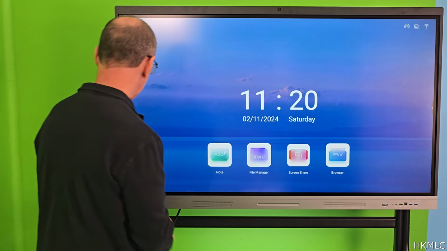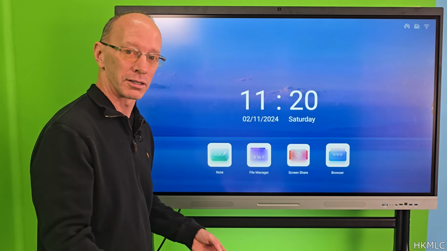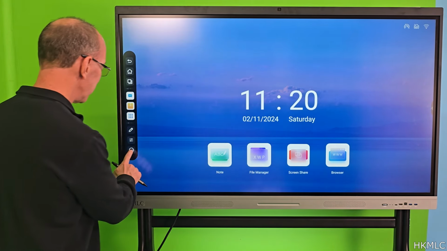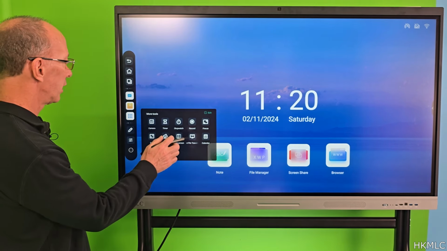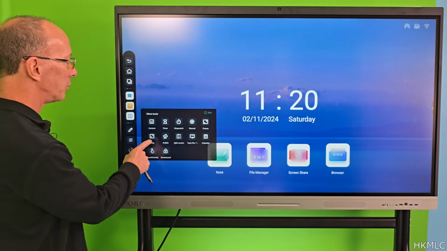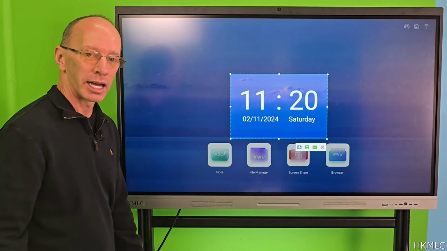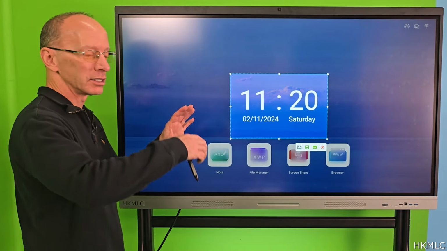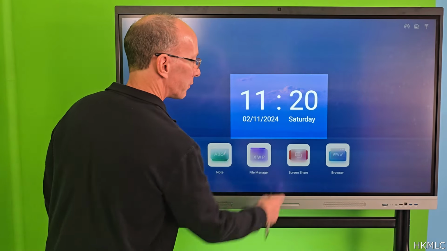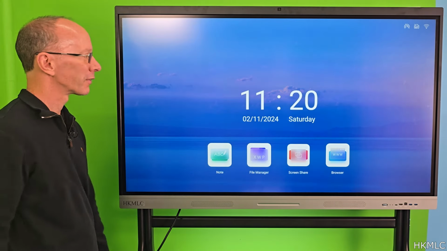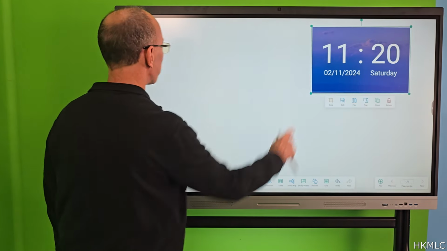So, cool little option. Like I said, this is not just like a TV. It's a regular smart tablet. So lots of different options. And then you have your freeze. But most of the time I'm using the crop tool. I just find using the crop tool a lot when I'm working with something on the internet, and I want to include it on my smart pad, on my notepad. So that'll put that right onto the notepad, and I can move it around here.